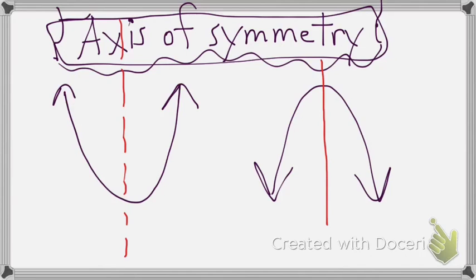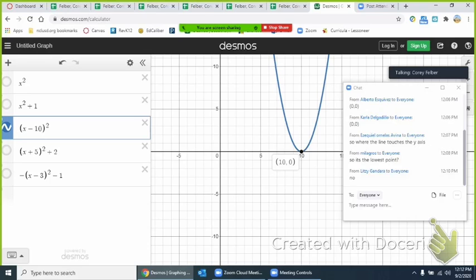Okay, and I'm going to show you guys some examples on how to find that, and it's actually very, very easy. It sounds very intense, but I'm going to show you guys on this same parabola that we have right here. So first off, I'm going to draw the axis of symmetry in to make sure we know what it is. It should be this line here, the line that cuts it right in half. And I'm drawing it dotted because the line's not really there. We're kind of imagining it, obviously. So that's the axis of symmetry.